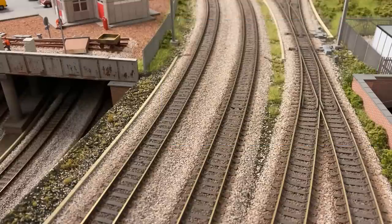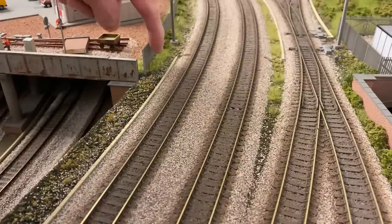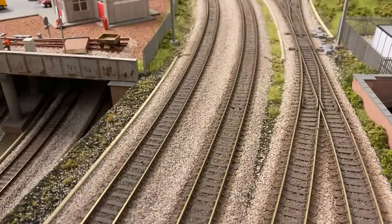In the next series of clips I'm going to add in tufts of static grass, and I'm really looking for the same effect as this part of lineside, and it will vary as it goes along with different patches of grass, and I'll add in some low bush and ground cover at a later date as well, once the static grass has dried. So I'm going to get the static grass applicator out and I'll show you how to do that, and hopefully that'll start to add a bit of depth to the actual lineside.